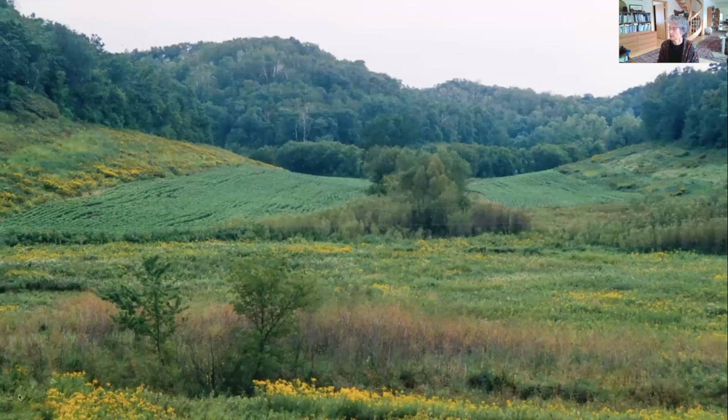In 2000, my husband and I bought an old farm here and decided that it would be fun to try to restore it back to that older landscape: prairie, savanna, woodland, and wetland. I had done small restorations in our city yards, but had no experience at all with anything larger than that. We were pretty naive. We had no idea how much work it would be, how much we would have to learn, or how long it would take. We figure it's a 150-year project, so we still have quite a long way to go yet.